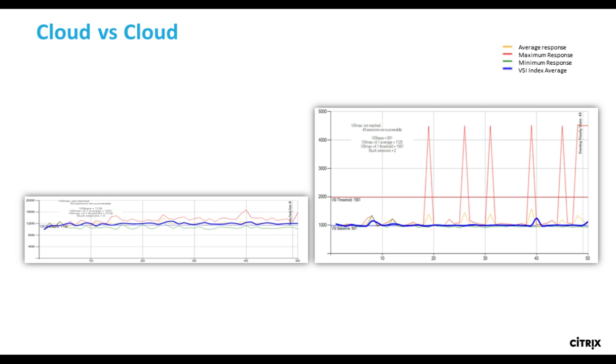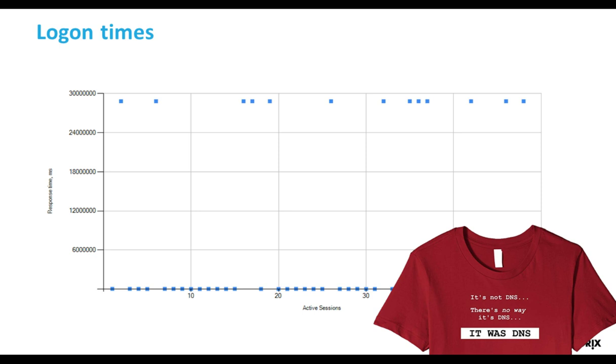But if I had to make a choice between different clouds based on this, I would say I would go for the cloud on the left, right? Because the performance is a lot more stable. There are not the exceptions. So let's take it from there. Or alternatively, if I want to choose the one on the right, because maybe it's cheaper or I like them more or my personnel is trained on that one, I know I have to figure out what's the problem here. Now, in this case, zooming into the log-on times, we can see that there's also a big problem there. So my ultimate guess would then, of course, rather soon be DNS. But the only way you can truly find out is typically by doing these performance tests.